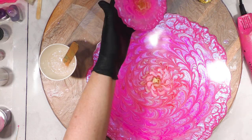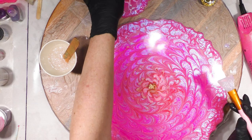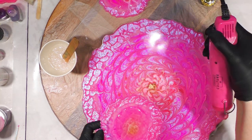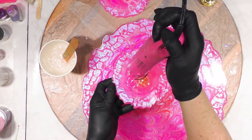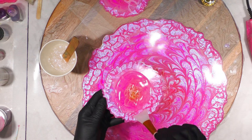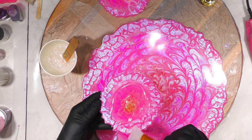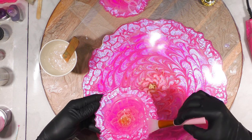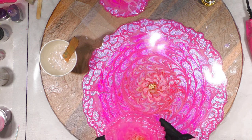I think that one's good. And heating it just makes it a little bit more pliable. Makes it not quite so thick and tacky as far as spreading it out.